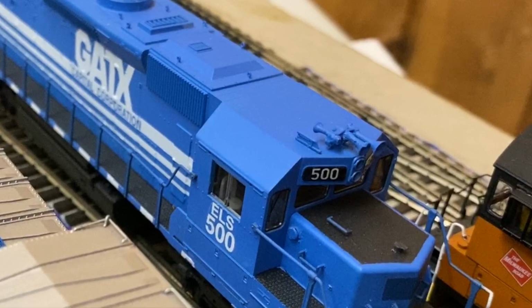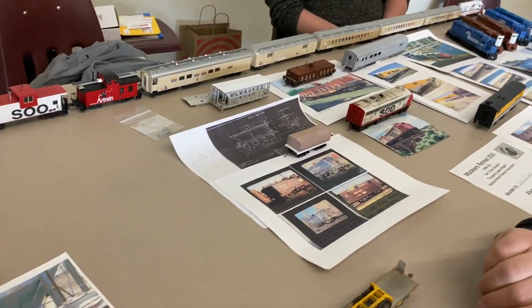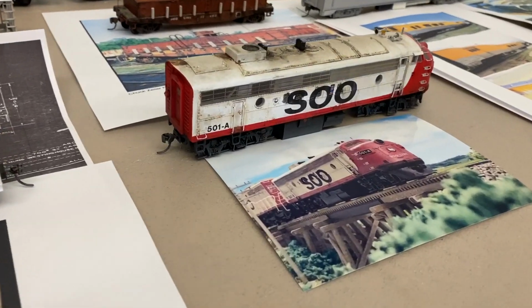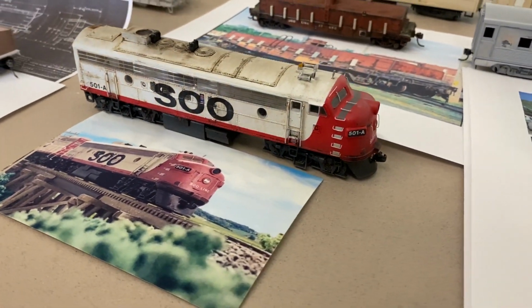And speaking of models, Owen's dad, Luke, one of my favorite Soo Line modelers that's out there because he goes after the prototype. Here's a few examples of some of the work Luke has done. There's the art train in the background, this F unit that he said was an Atlas unit that he went through all this extra work to make the thing look exceptional.